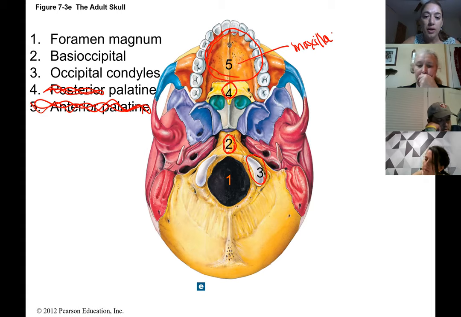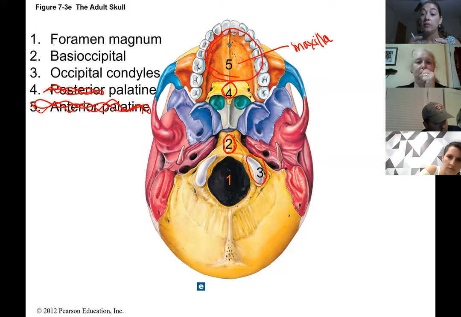When we take the exam and have to identify the skull, will we have to fill in the blank on the top of our head, or will we have to have a word bank? We will have a word bank. Good question. Okay. So four and five, you said it's all maxilla together? No, five is the maxilla, four is the palatine bones. Oh, I see what you did there. Okay, that makes sense, sorry. Okay, yeah, no worries, I'm glad you asked.